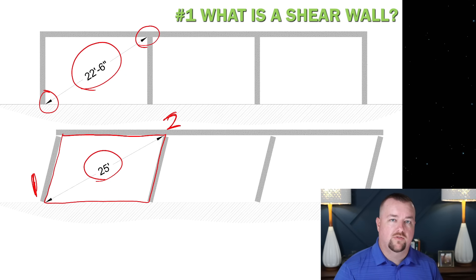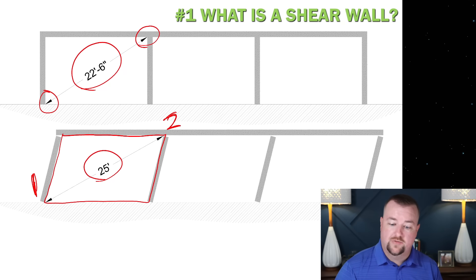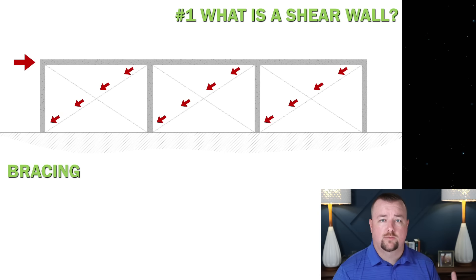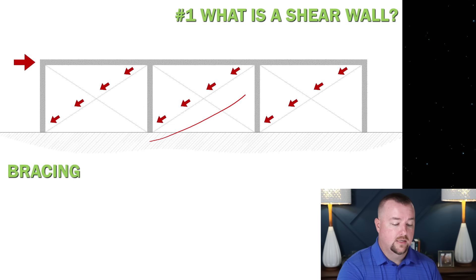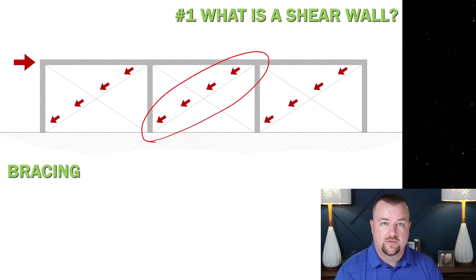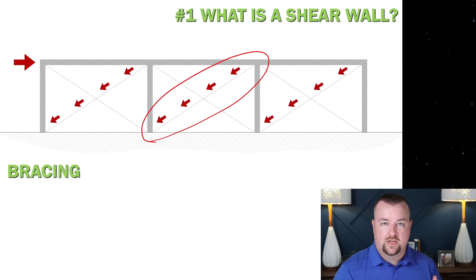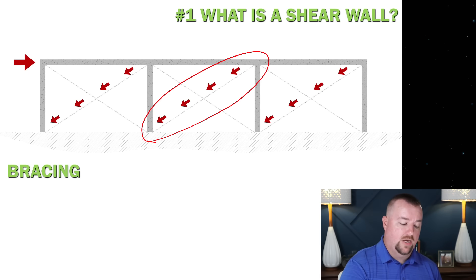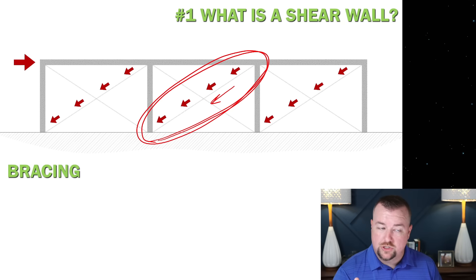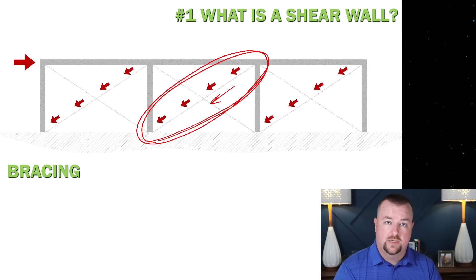The purpose of a shear wall is to prevent this from happening, but there are actually three ways we can prevent it. The first way is bracing. You've probably seen this in a metal warehouse building or in wood construction — you have angular braces installed in both directions. With wind coming from the left, each of these cables resists that elongation from 22 and a half feet to 25 feet. The steel cable resists that stretching motion, which prevents the building from leaning over. We don't typically use a lot of bracing in reinforced concrete construction.